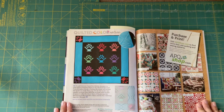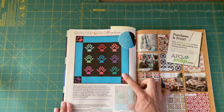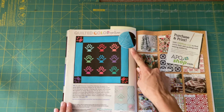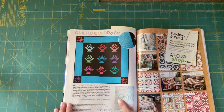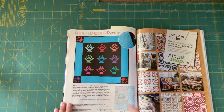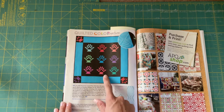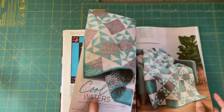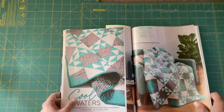Ooh. Totally changed, right? It looks so different with them all lined up there. Wow, look at that quilting. I can't believe on this black they did that dense of quilting, but I really like this electric blue against the black background. I think it looks really, really nice. Would not make it, but really like it.